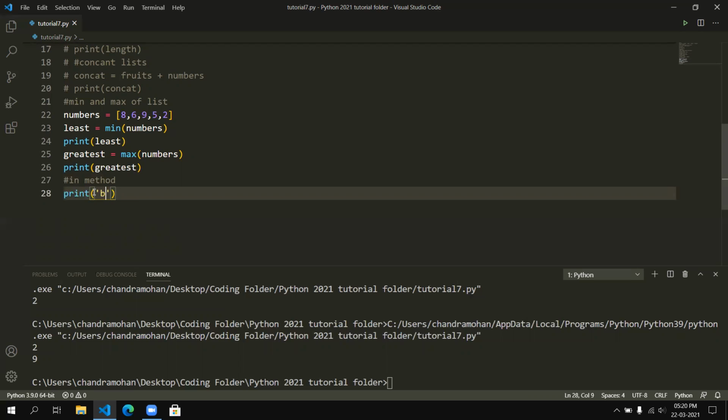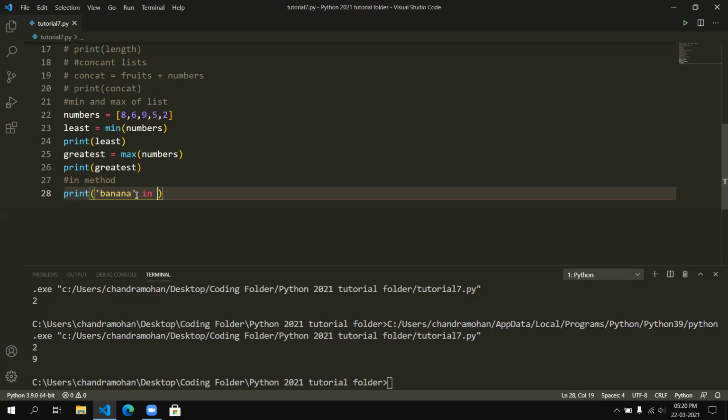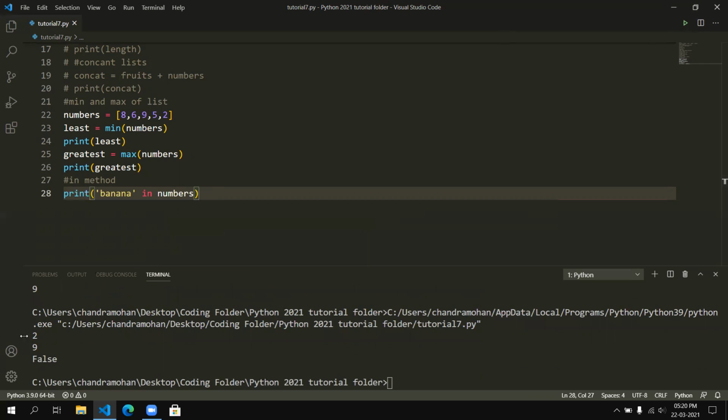Let's say, is banana present in this list or not? Now you have to use the in method. Is it present in numbers or not? Obviously not. Let's see. It gives me False because it is not present.